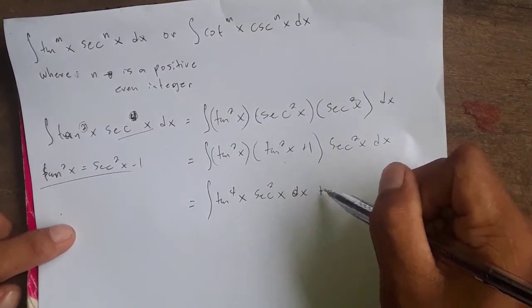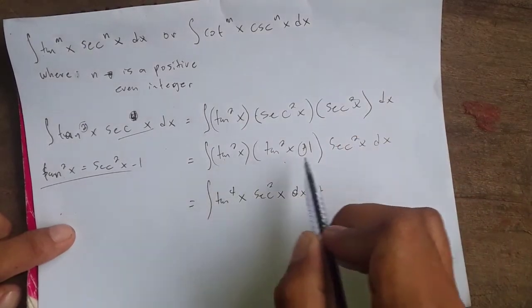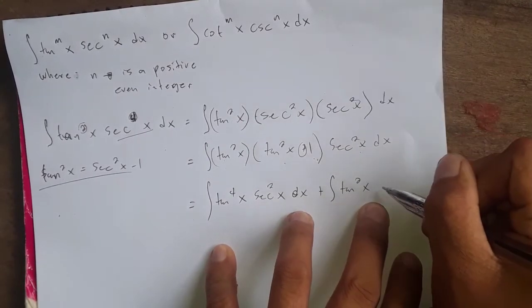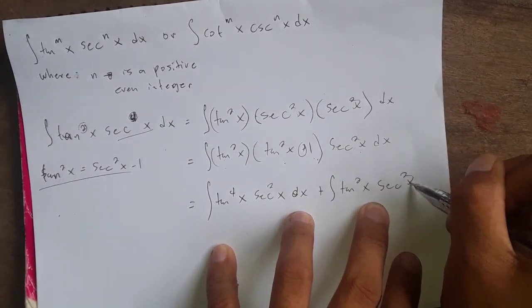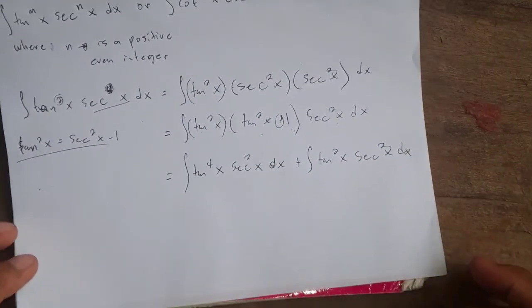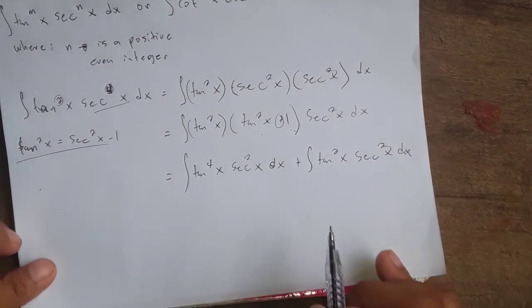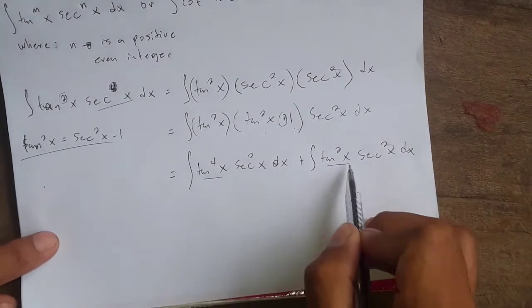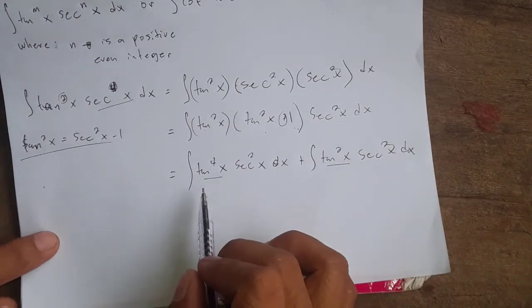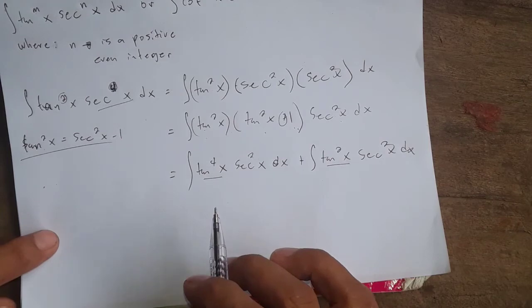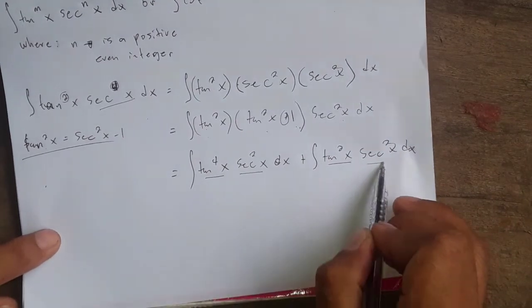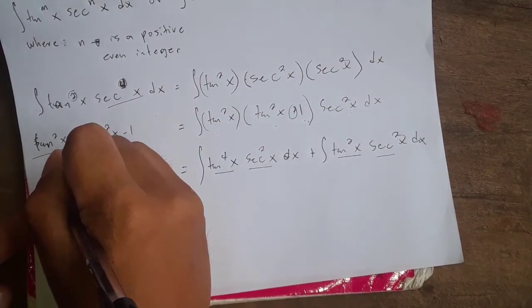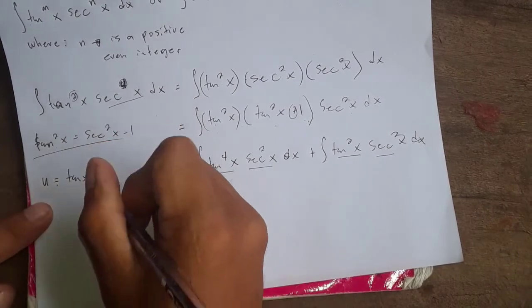And then in the next term we have addition here, so we have tangent squared x times secant squared x. So we have the integral of tangent squared of x times secant squared of x dx. As you can see here, same aspects as our previous examples, we're gonna use our u as equal to tangent x, because the derivative of tangent x is equal to secant squared x. So for both terms we're gonna use u equal to tangent of x.